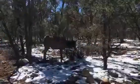We had left the south rim trail, and we were walking another trail to a building. We weren't too far down the trail, and there was a cow elk just feeding off a tree right there beside the trail. Could have been no more than 20 feet away from us, just eating and meandering around. Didn't care whether we were there or not.